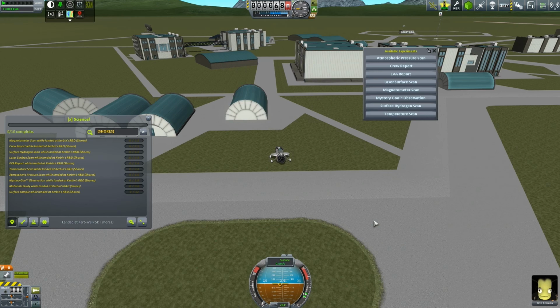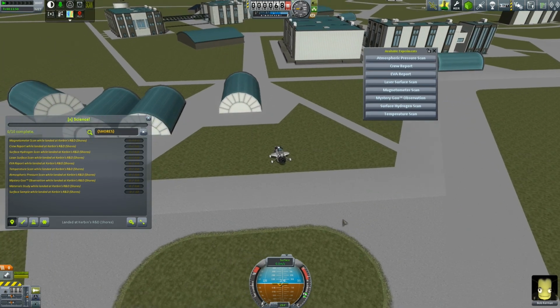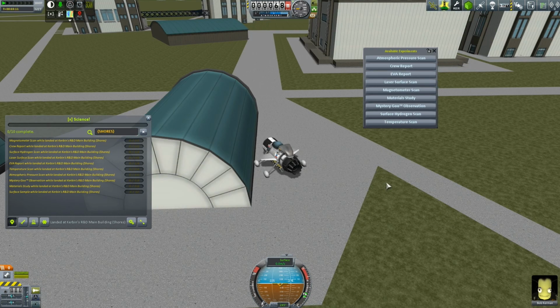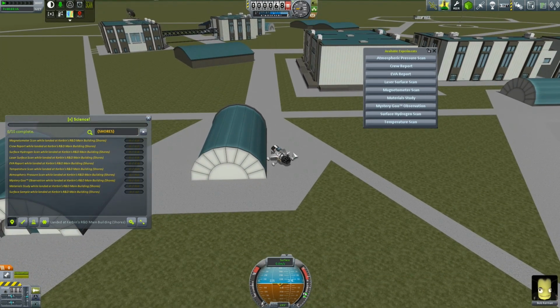Next up is the R&D centre, and there are a lot of biomes. However, you really have to get up close and personal with quite a lot of these buildings to get anywhere near all of it. But let's just start off with the main R&D area. So again, we have a heck of a lot of experiments to do. Now, if you get really close to any of these buildings here, you'll find yourself in the main building biome. So let's take all of this science.